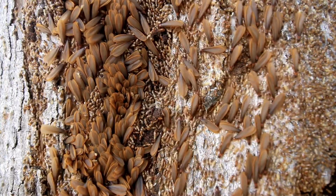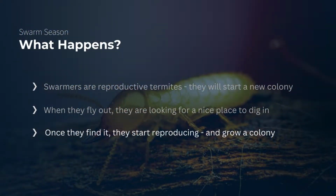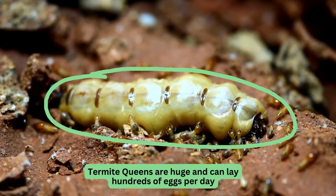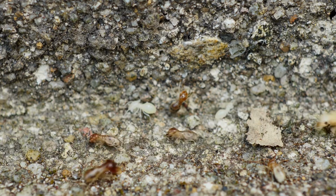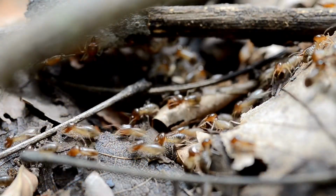You may see wood covered completely with termites, which can be a scary sight. Once these termites have found a place they like, they will drop their wings and start tunneling into the wood. Inside, they will dig some more to build a cozy little nest. Then the female turns into the queen of the new colony and starts producing eggs. These eggs turn into termite workers, which quickly start collecting more wood to feed the queen and themselves. Now the colony will keep growing and growing, and the workers will destroy wood tirelessly. Quite literally, as termites don't need sleep, they tunnel through wood 24 hours a day.